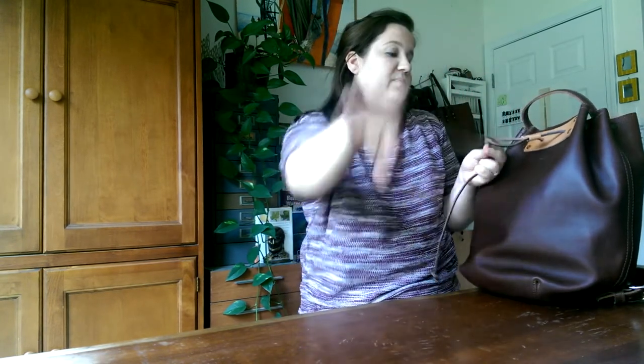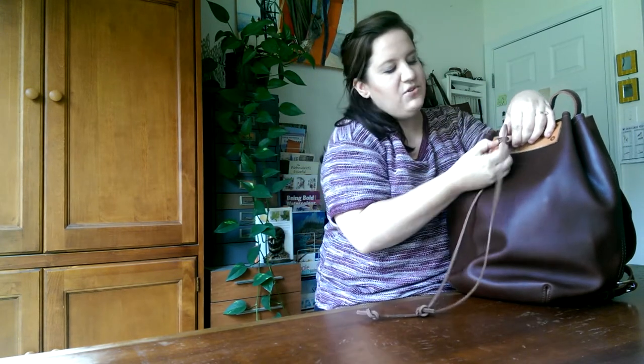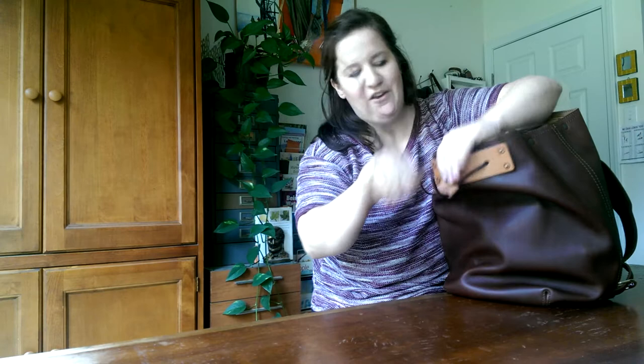These straps came very long. They're in dark coffee brown — that's a thing on their website: you don't actually know what color straps you'll get. So chestnut with dark coffee brown looks great to me, but this is Lauren's call on whether to trim them. If I owned this bag I would trim these straps to just the amount needed — so when the bag is fully extended, probably to here. They're very long.